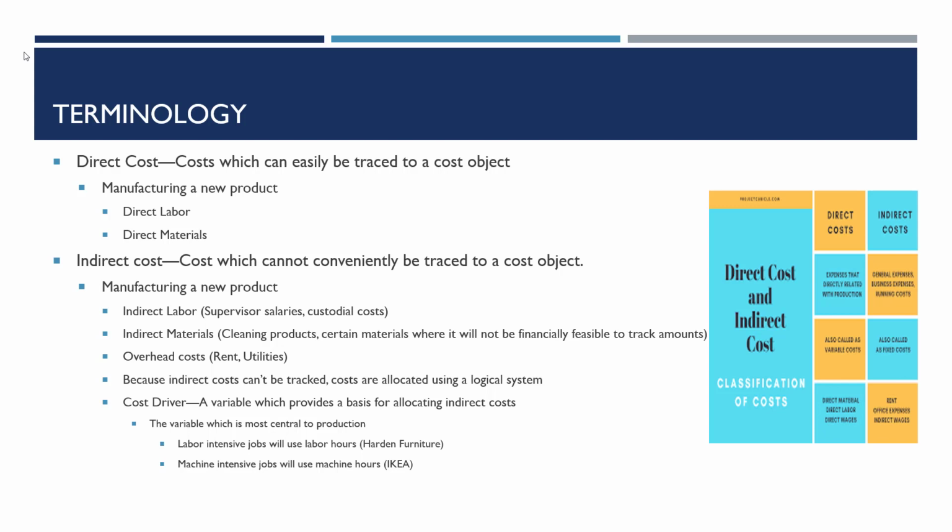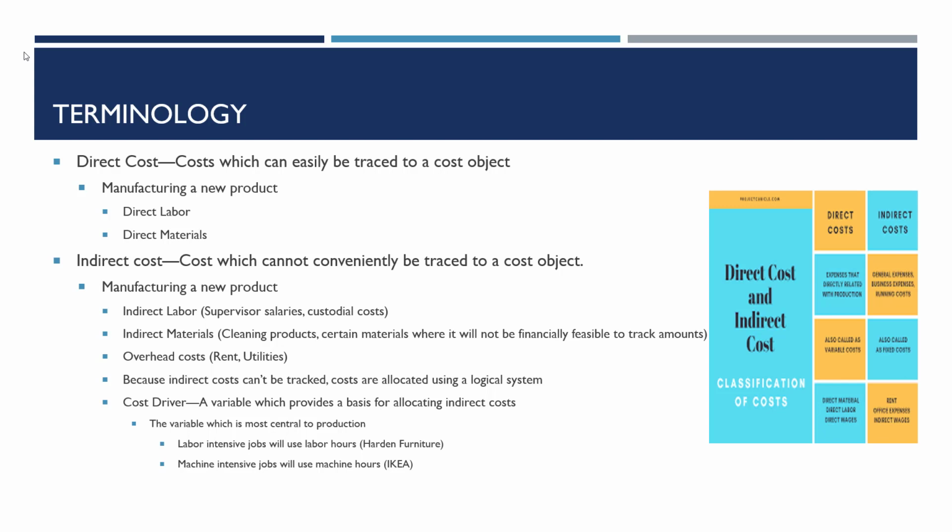Same is true with labor. When an employee works a certain amount of hours, they get paid a certain amount of money. If you have some way in your company to say, when I was making that money, I was working on product A or product B, you have a very easy way to directly trace the cost of that labor expense to its cost object.